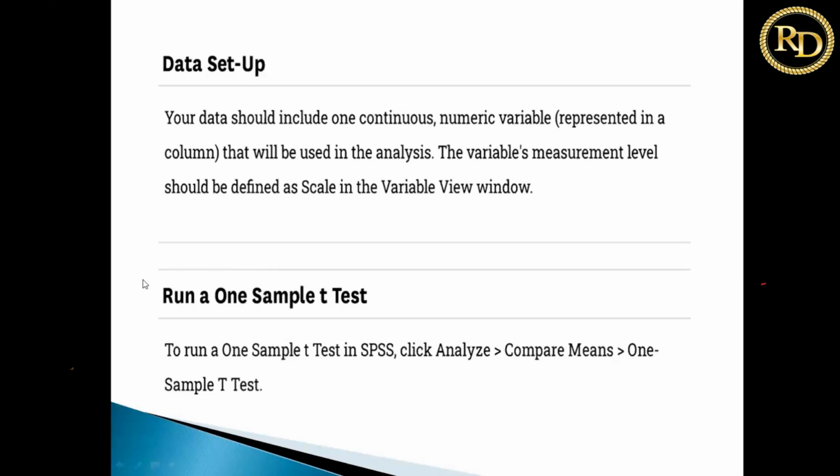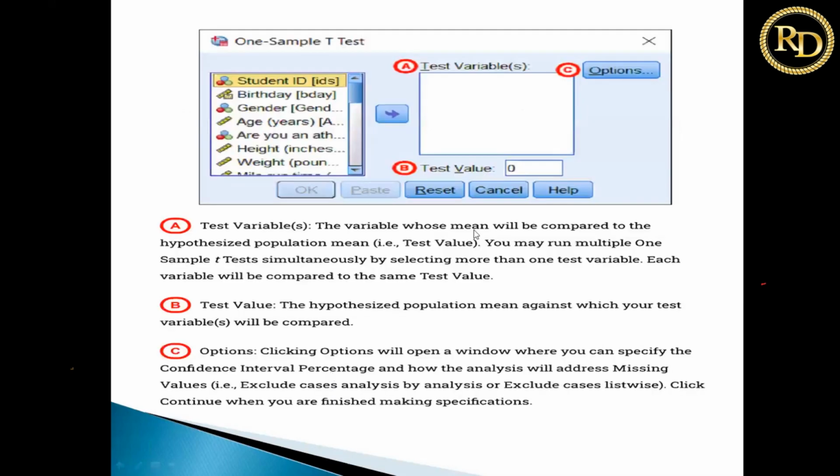So now, how to run a one sample t-test in SPSS? To run a one sample t-test in SPSS, just click Analyze, then Compare Means and One-Sample T Test, and we will see such a dialog box open there.